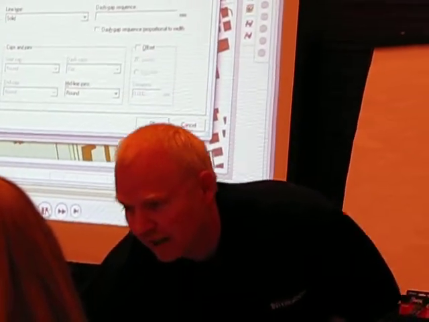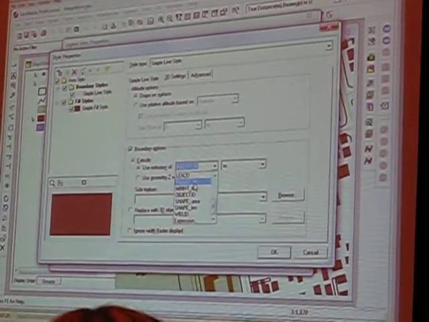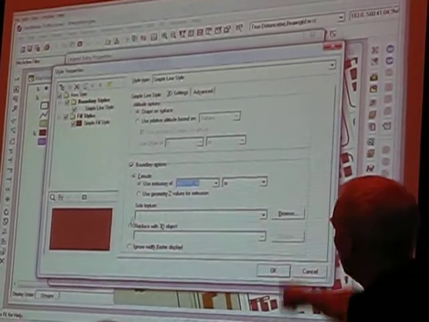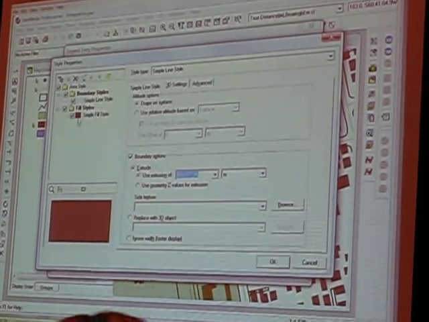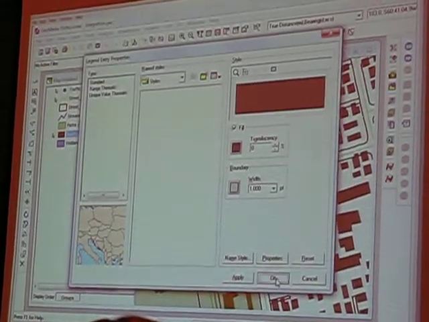But for now, I'm just going to do an extrusion, and that extrusion is actually going to be based upon the height itself. So I'm going there, you can see, boundary options, I'm going to extrude it by an attribute called max height. If you want to put textures on the side, you can do textures on the side. We can replace with 3D objects, KMZ, KML, DAE files. We can also do top and bottom textures right from the extrusion as well. In this case, we're going to say OK.